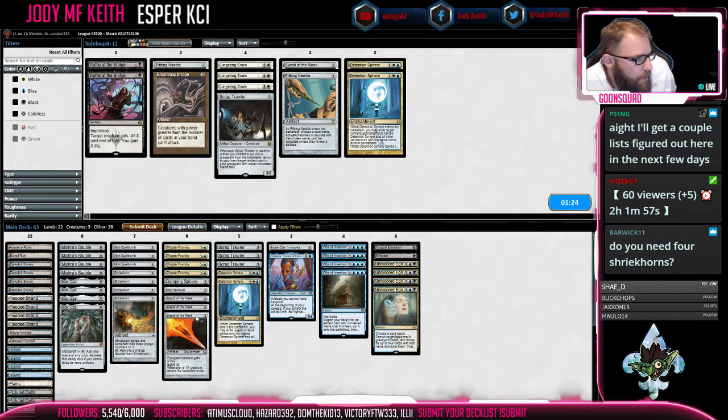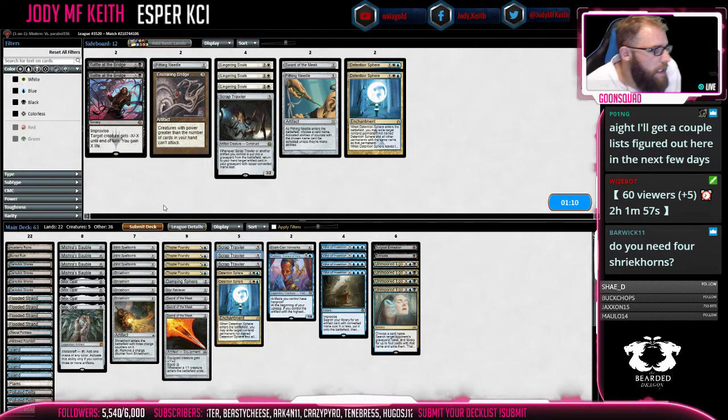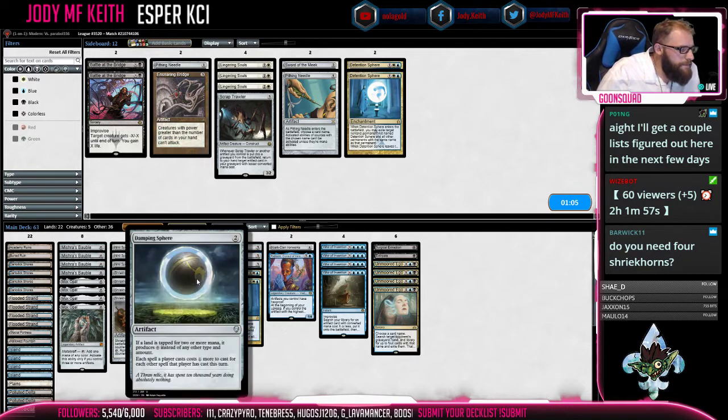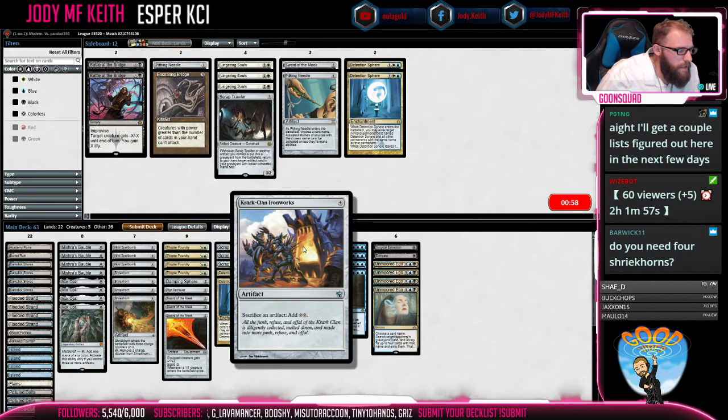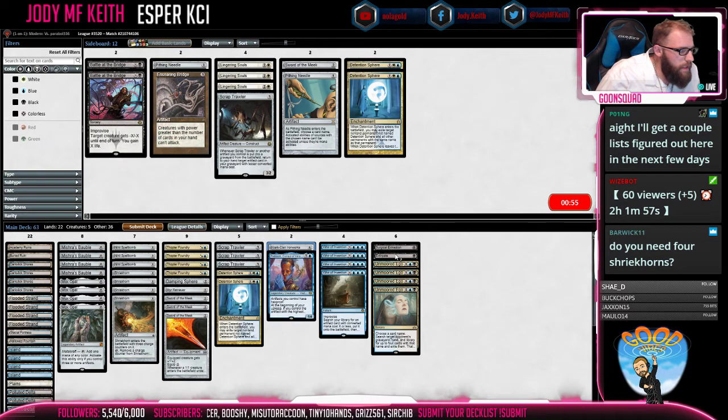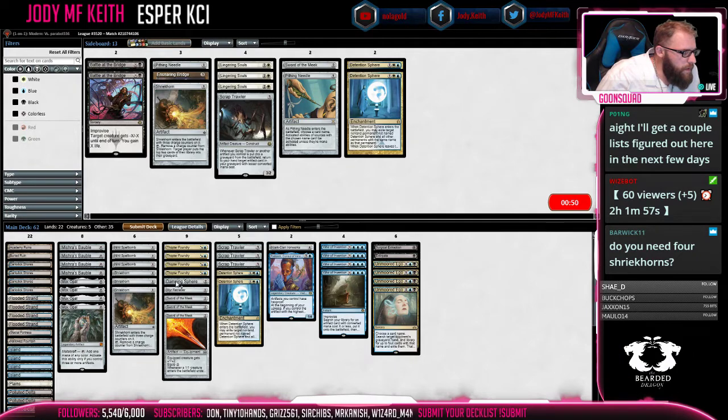Scrap Trawler is good. We got Thopter Sword for the... Might be strong enough against the goblins. Maybe we don't need that many Detention Spheres, but I think we should put a couple in just in case. Now there's no EE, none of that stuff. Like a Padeem wet ball is like a go-go, or would buy us a lot of time. So we need to cut three more cards. So I think that might be a Shriekhorn.